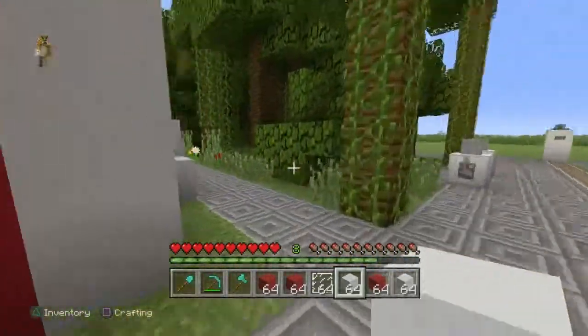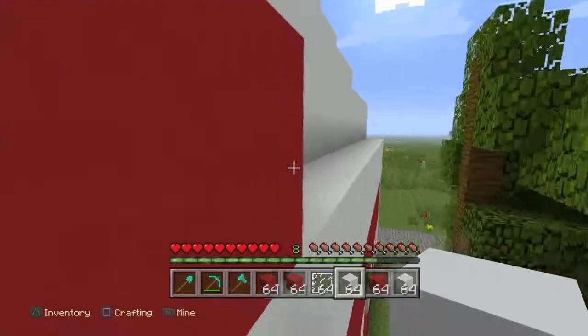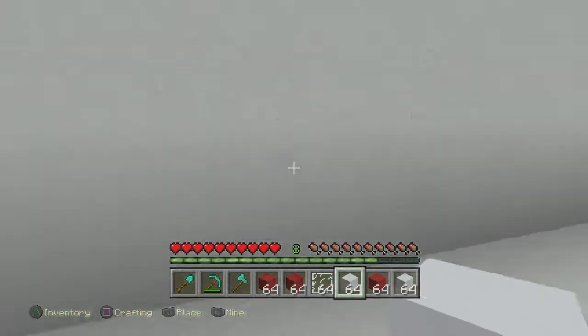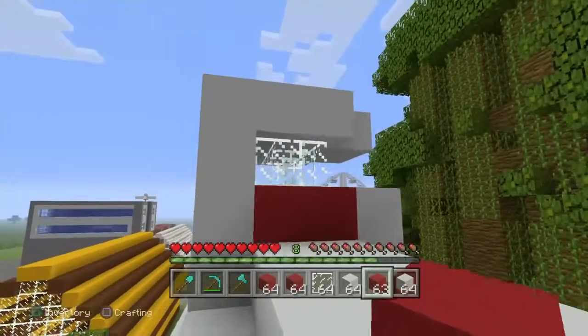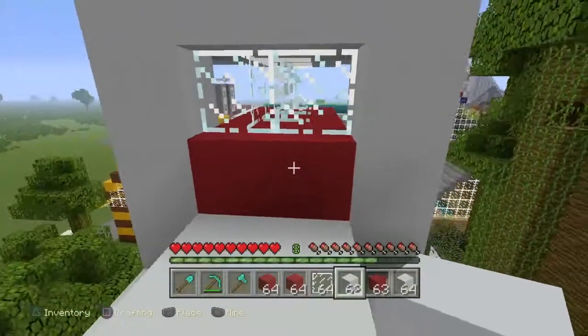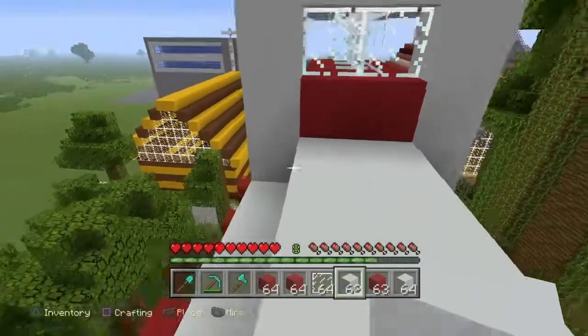And then let's come over here. We should be able to just go ahead and use this to get up with. There we are. Perfect. And then there we go. Okay, so now we've got the structure here. It's kind of looking cheesy now, isn't it?